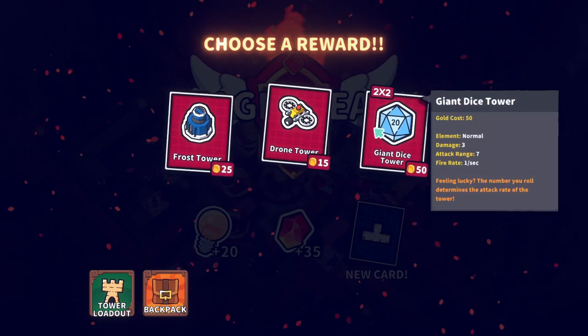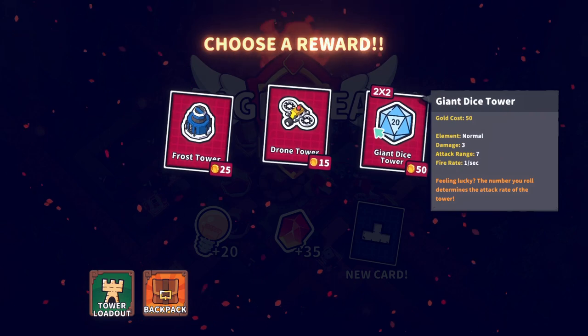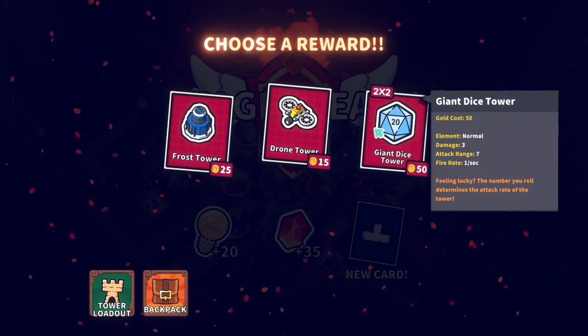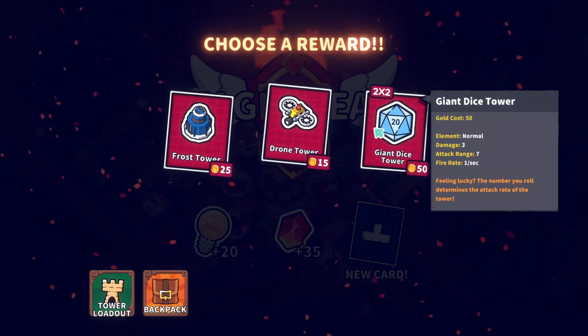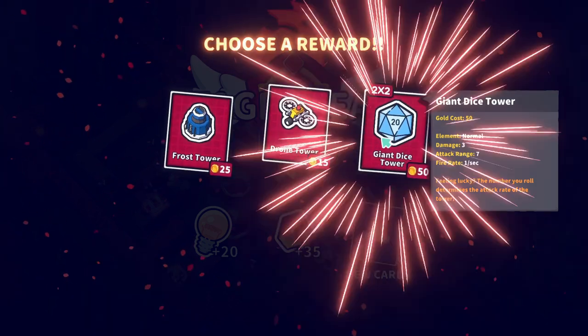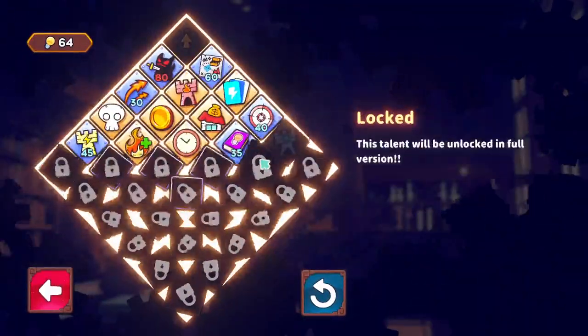Frost Tower. I feel like the Dice Tower, the big one, is actually good. Maybe I'm just imagining that though. I don't know. I felt like it came in pretty clutch last time when I used it. But I was also playing on normal mode, so maybe I just didn't notice that it wasn't actually that good.